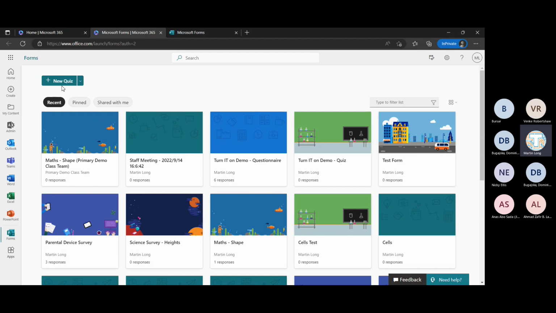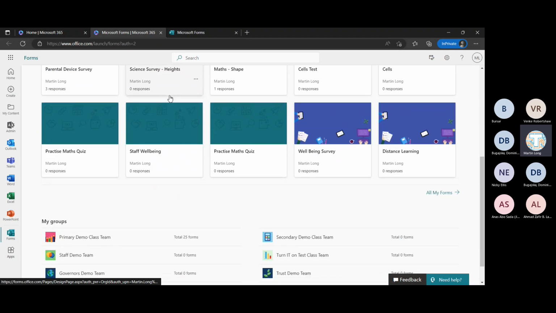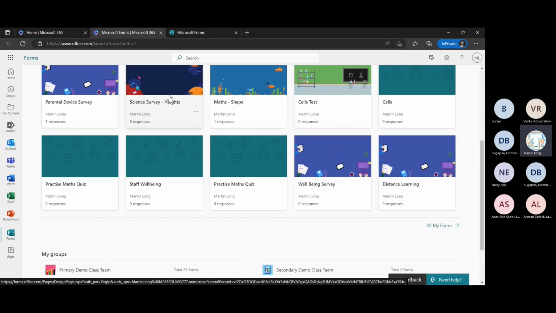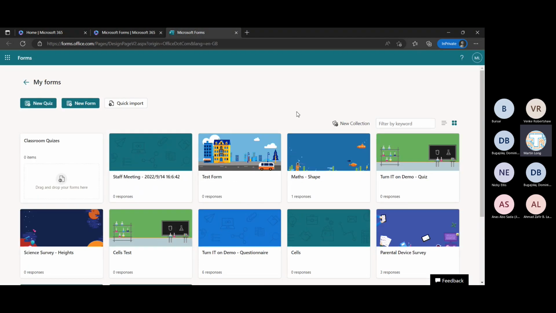If you want to toggle in between, you can. You can search and filter there additionally. And when you need to start a new quiz or a form, it's from the button at the top. If you don't wish to start a quiz, you can click the arrow on the side and have form. This is almost like an initial stage landing page, and then you would click All Forms, and that takes you through to the area where you tend to work on a normal basis.